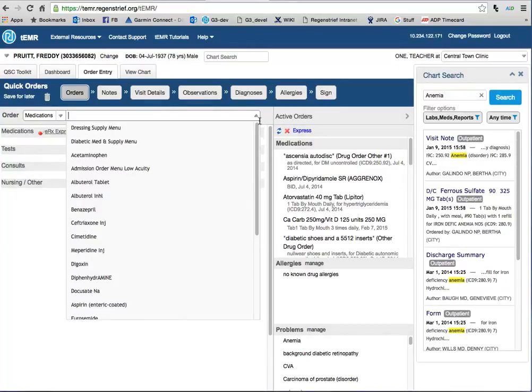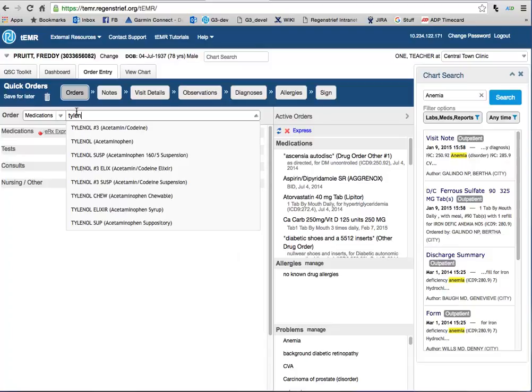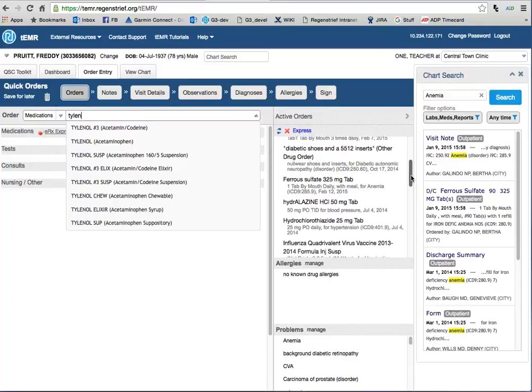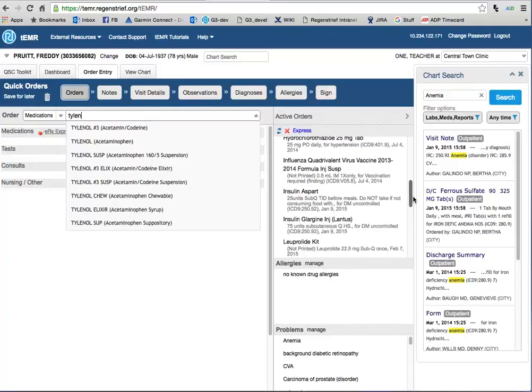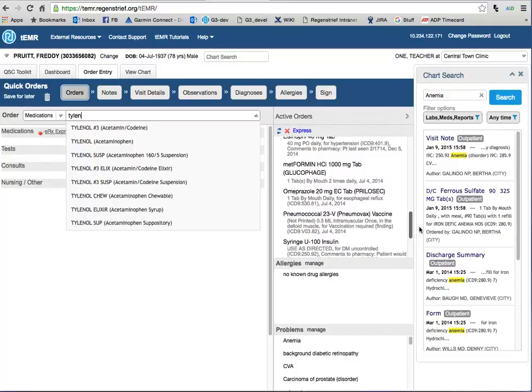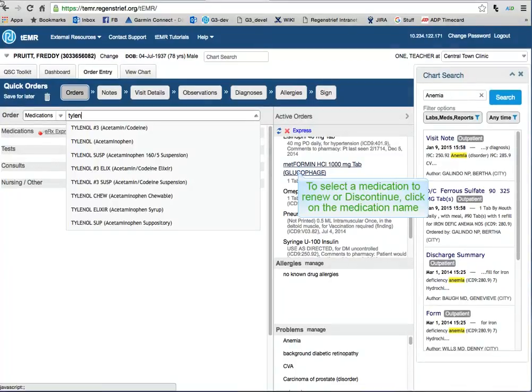If you don't see what you're looking for on the drop-down list, or this is not a medication that has been previously ordered, found on the Active Orders menu on the right, then enter in the first 3 to 5 characters of the medication or orderable item, and an order-specific drop-down list will appear below. To view the patient's current active order medication list, use the scroll bar in the window for the medications in the active orders pane. To select an order to renew or discontinue, click on the name of that order.